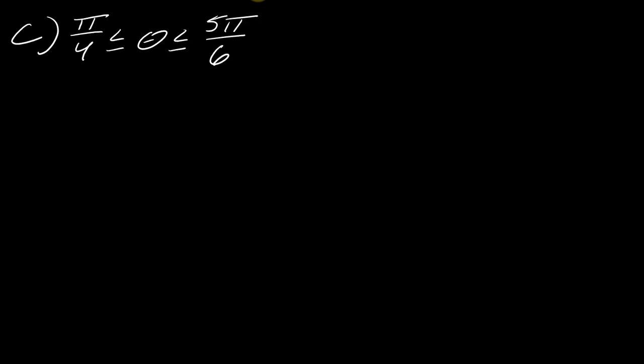Okay, so now I have an unrestricted r. I have no conditions on r, but my theta has to be between pi over 4 and 5 pi over 6. Now, what I would recommend here is that you try to represent that. And again, any r goes in this case. So that's one of the key things that you want to think of when you draw your sketch. But why don't you give this a try, hit play when you're ready.